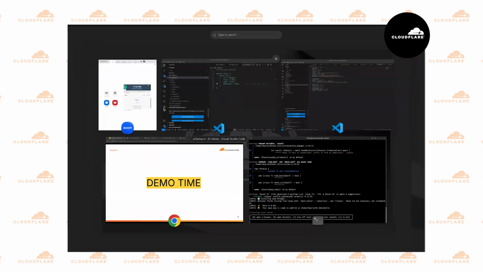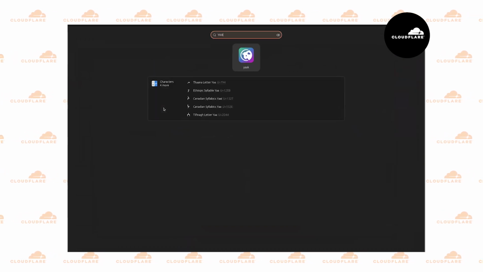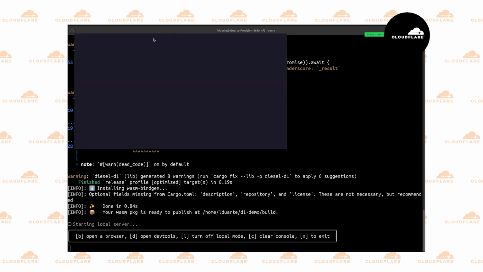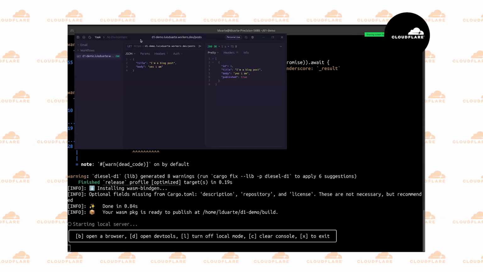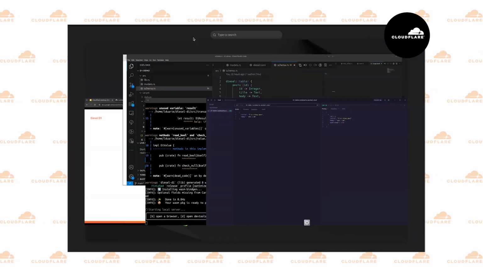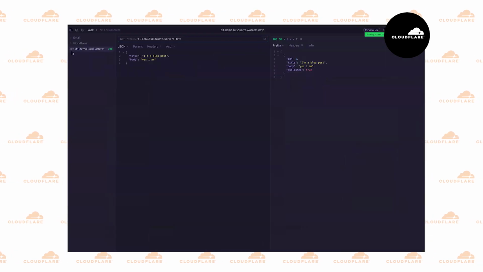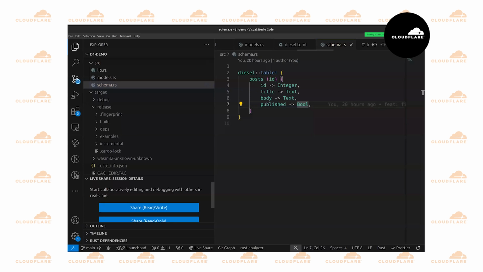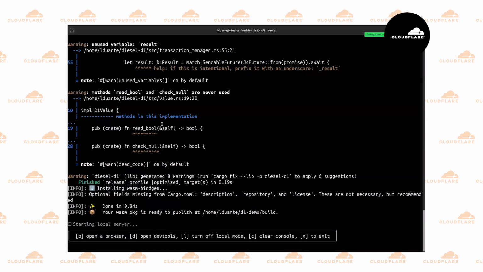I don't have a fancy UI. Sven outdid himself on that. So I have a good old curl interface that I can get the posts from. I have to open another tab.